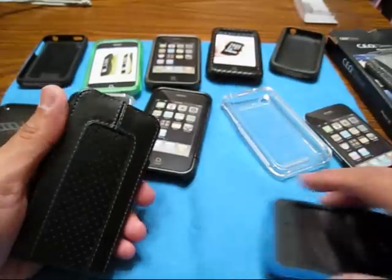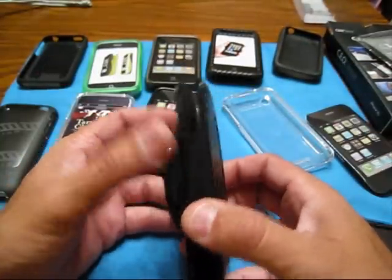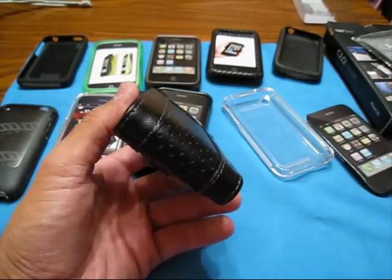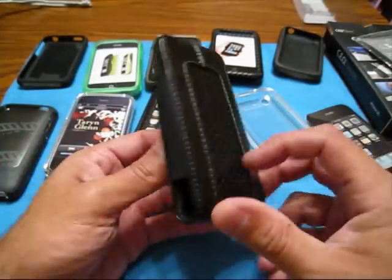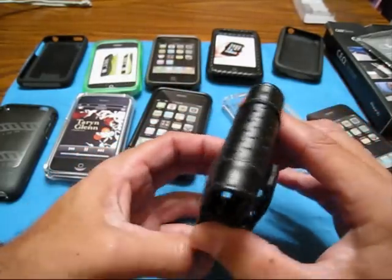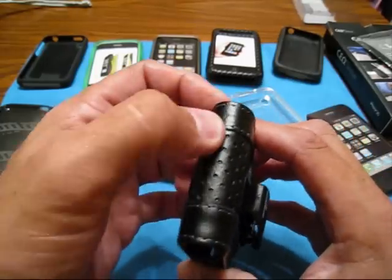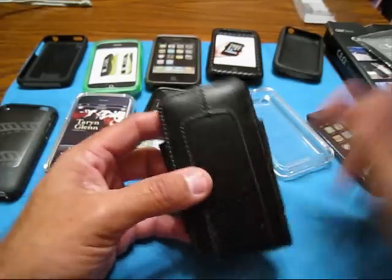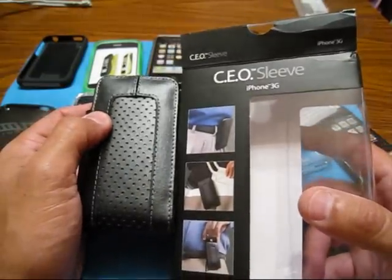All in all, I'll give this product — I hate rating, giving a 7 or an 8 — I'll just tell you guys: the only reason I wouldn't buy it is that volume button cutout isn't there. The speakers aren't there. If you guys are okay with muting your volume or hearing it a little bit muffled, go for it — buy it, it's a good deal, it's a really nice case, I like it. But if that bothers you as much as it bothers me, I'm staying away from this case. This is the Marware CEO sleeve for the iPhone 3G — totally get this for $24.99 at the Apple Store.